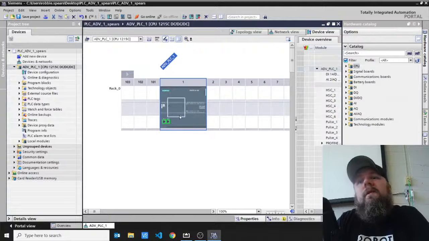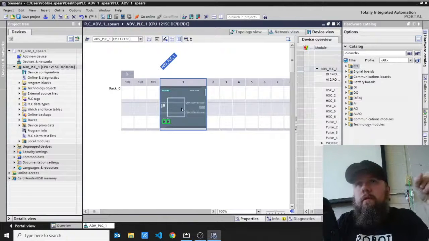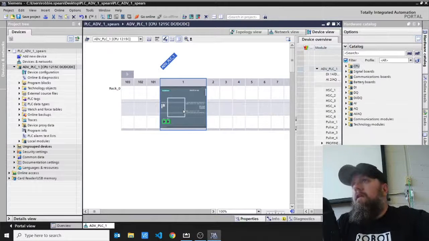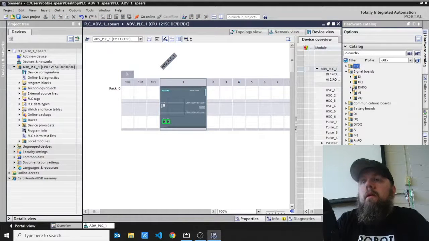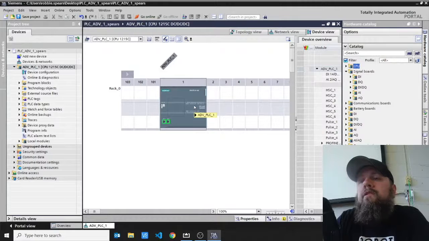We need to let the PLC know if we have one of those. We don't for the 1215Cs because we already have two analog outputs. We have them for the 1214s because they didn't have analog outputs. So if you do have a signal board, you put it in your program too, so you have access to those peripherals. Okay. So we're good right here.